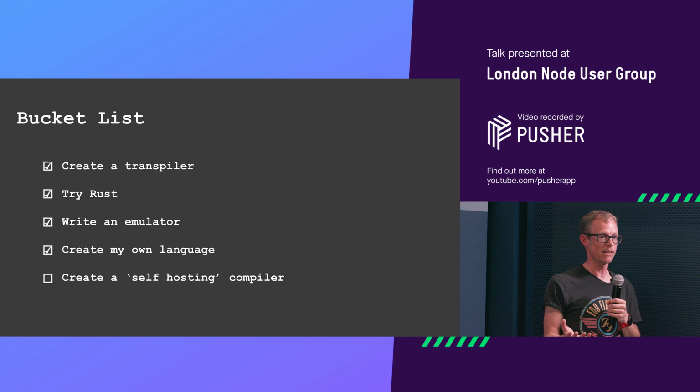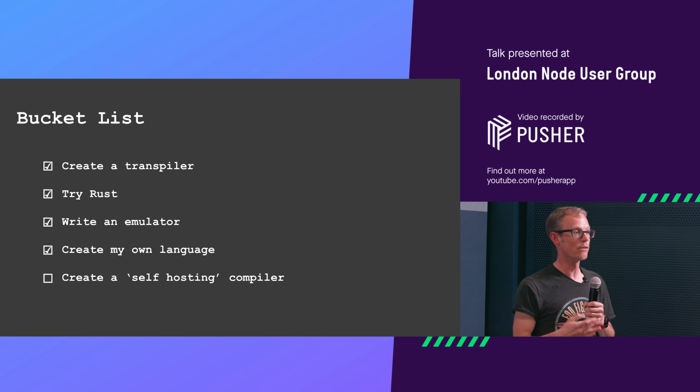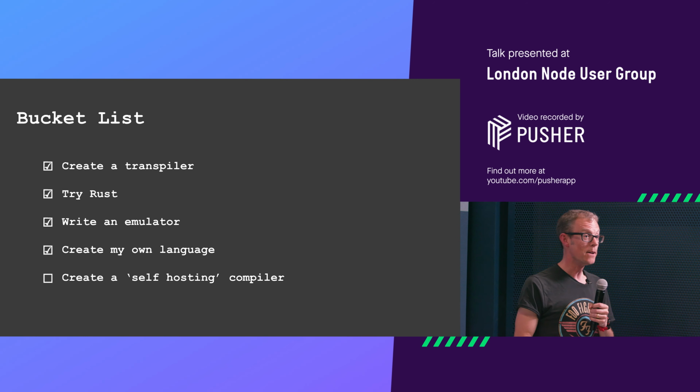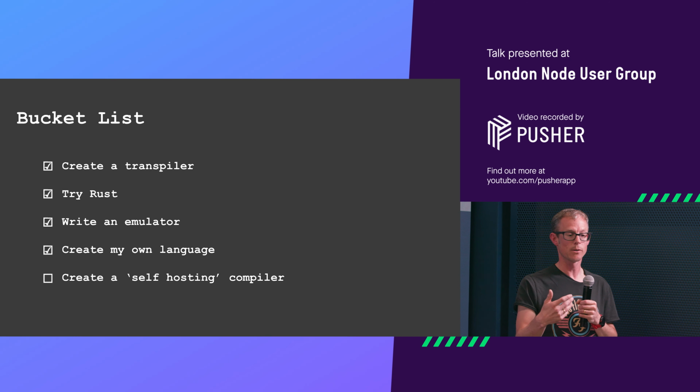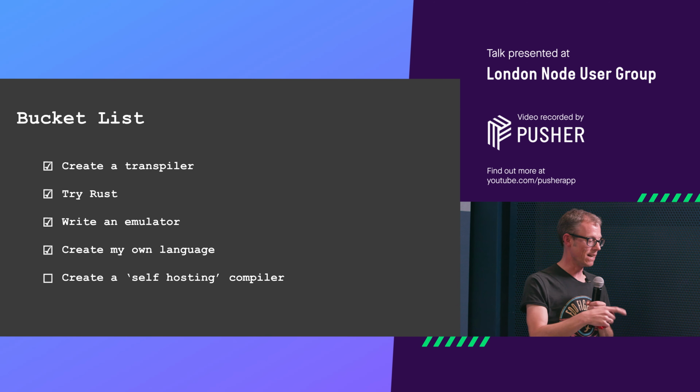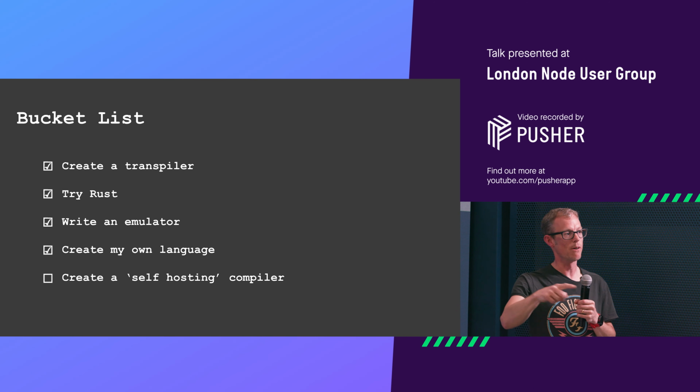It sounds crazy, but there's actually a lot of good reasons to create a self-hosting compiler. No, my compiler is not self-hosting. I don't even have strings. And to be honest, that's on my list. One of the things I'd like to move on to is strings, because that gets you into another interesting topic. Do I garbage collect, or do I create a memory allocator? For me, this is the first step on a bit more of a journey.